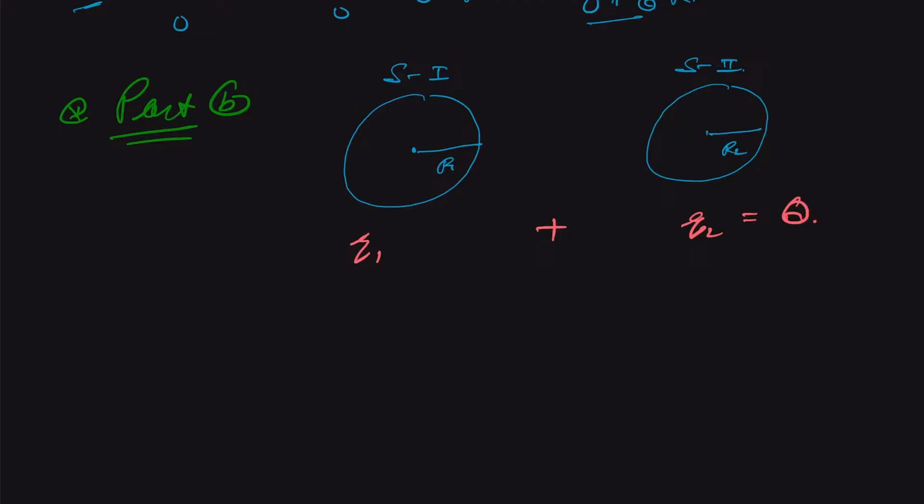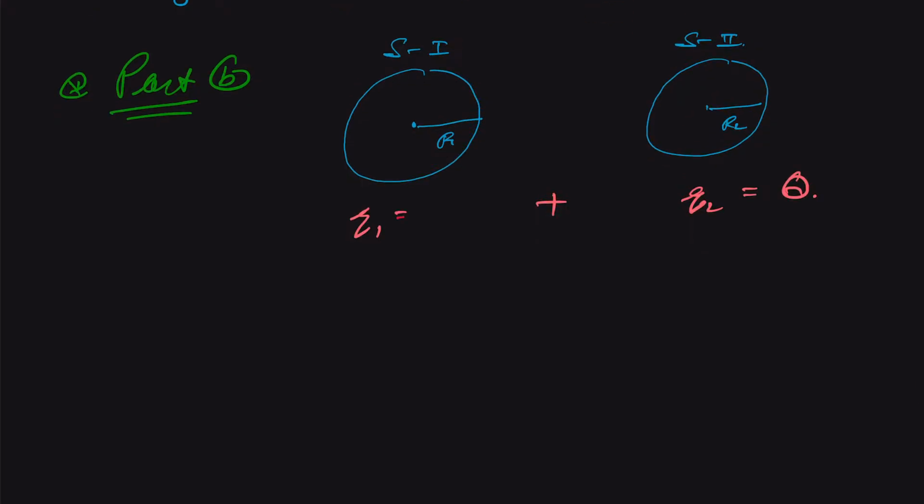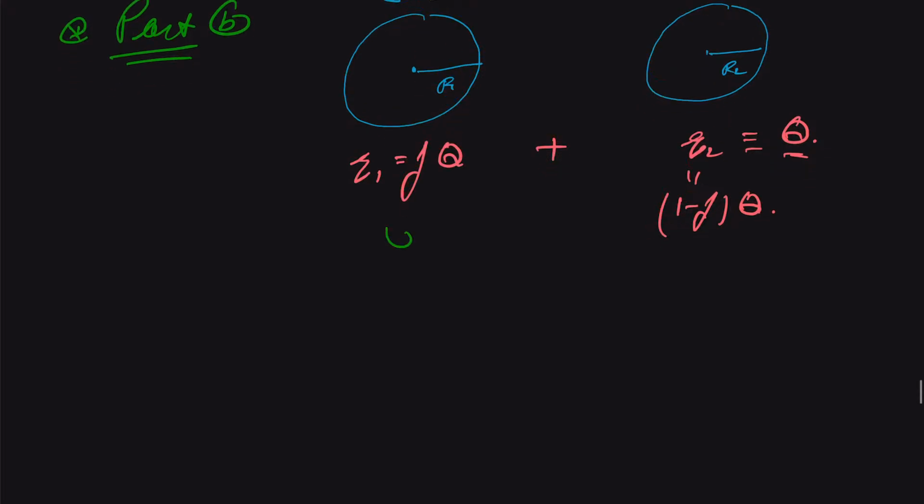as Q. And it is also mentioned that q1 is a fraction f of this Q, and q2 is also a fraction of Q, in terms of 1 minus f times Q, and if you add them, their summation will be equal to Q. So this is our charge distribution. Therefore we can say the total energy will be equal to, let us suppose this is energy u1, this is energy u2. So the total energy will be equal to the summation of our individual energies.